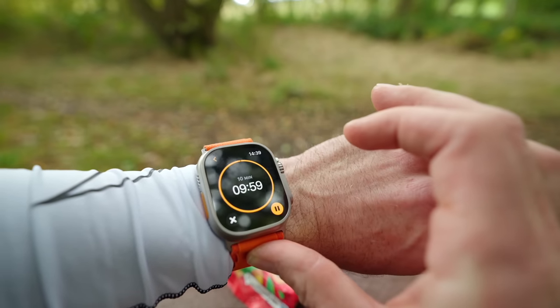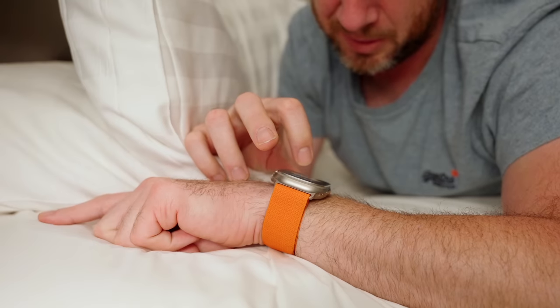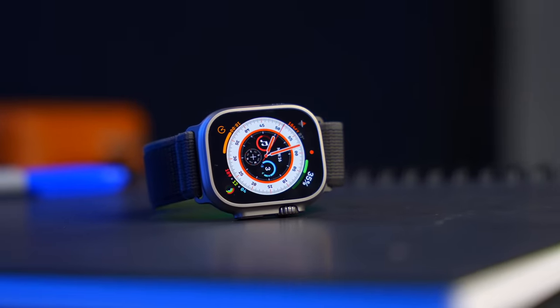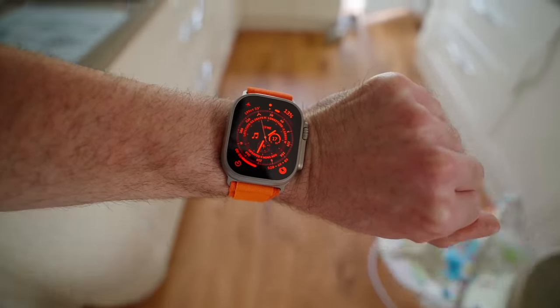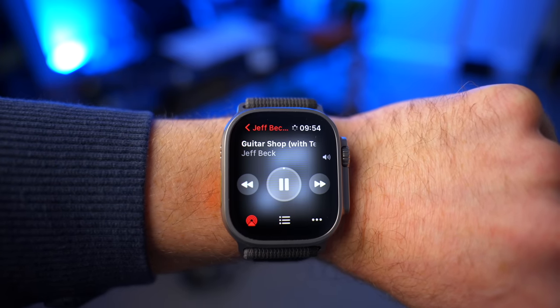One of the biggest things I've learned since having this Fenix 7 Pro on my wrist is that I don't rely on the Apple Watch as much as I thought I did. I'm not and never have been an Apple Watch power user. I use it to track my runs, workouts, and even my sleep — but I don't do anything with the data it produces. I don't use it to open my garage door, it's not built into a home automation system, and there's not a single third-party app on my Apple Watch that makes a meaningful appearance. The only thing I've grown used to since 2015 is having notifications on my wrist — and I get that on the Garmin.